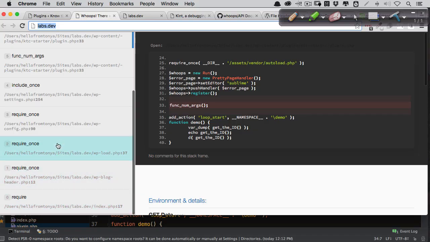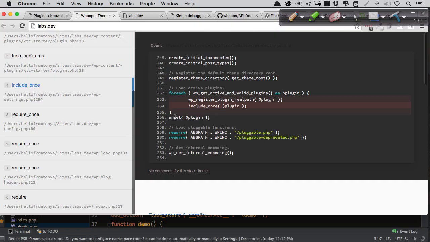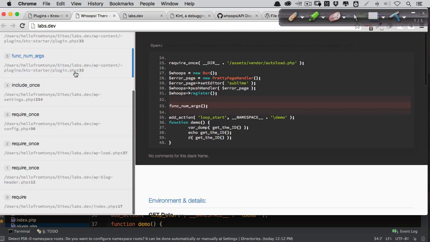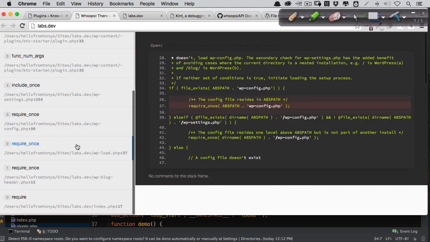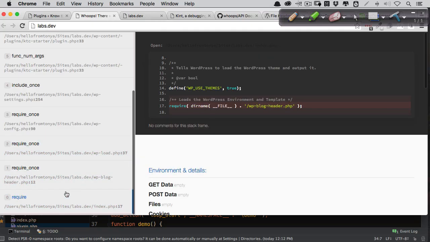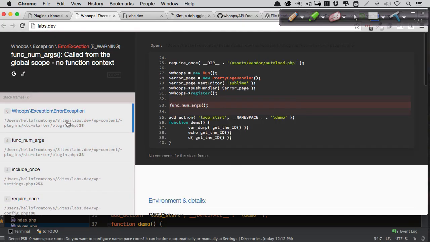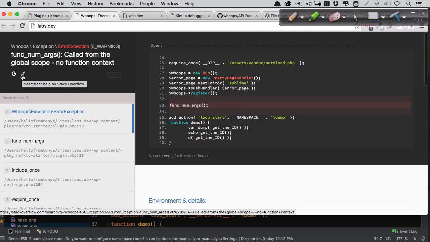Okay, look at that. I can go down and I can look at this, and actually I can click this and go, oh, look at the code. See how much handier that is? Right from this screen, I'm able to walk through the call stack and see, hey, where did this make its boo-boo? Well, right here. All right. And right here, it's letting you know what the message is. And look, if you want to go and search on Stack Overflow, that's there for you, or just a Google search, that's there for you too. And you can also just copy this out if you needed to do a different search. So that's the beauty of using Whoops. I like this when I'm in debug, and I think you should use it too. And that's why I've put it here in your starter plugin.